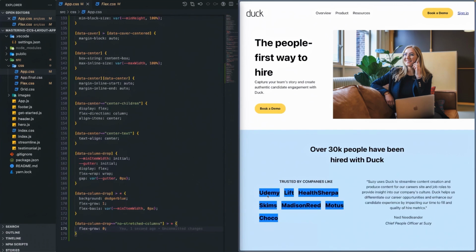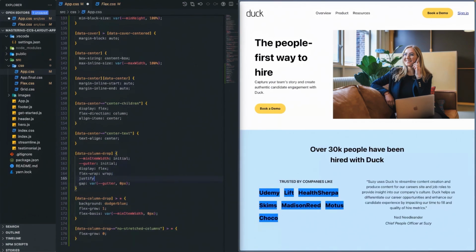Now, you can see they're no longer growing, but we still want that centered look. And so what we do up here is we just say justify content center. And now each of the items will center inside of its row, but it won't stretch and take up the entire row like it did before.